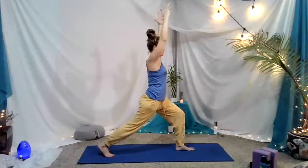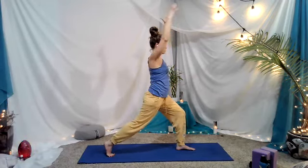Crescent pose. Front knee, lining with ankle. Back leg strong. See if you can bring your heel over your toe. There's nothing wrong with that. See what happens. A little bit more engaged when you bring your heel over your toe.